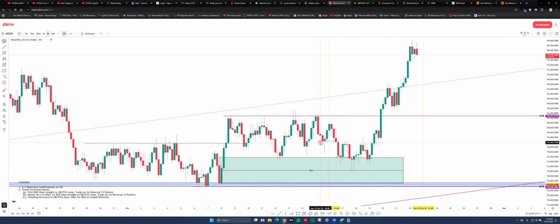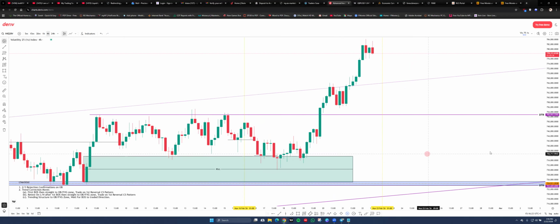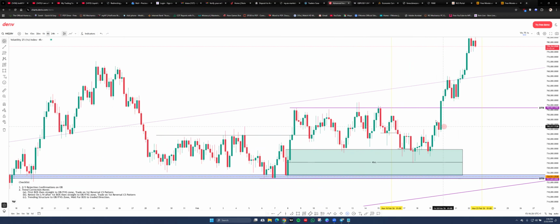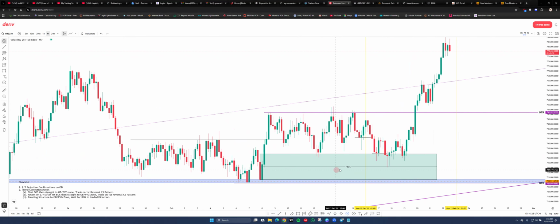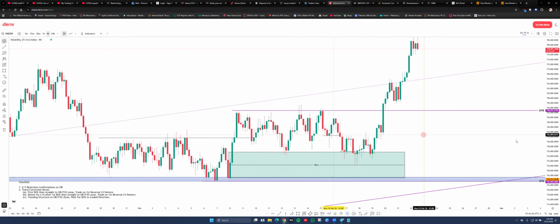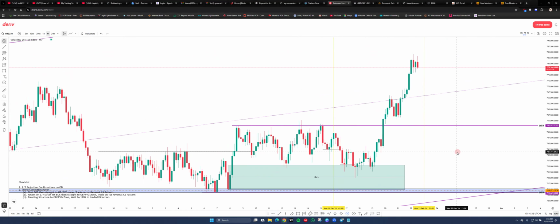But because of this rule that I put here, if there's a trending structure to the order block or fair value gap zone, wait for a break of structure. So there is a trending structure. It trended, it broke a structure, broke a structure. That was a trending structure to that place. So you would have to wait for a break of structure pattern to take the trade. And in this case, we saw 3 times market tapped on the order block of 4 hours.